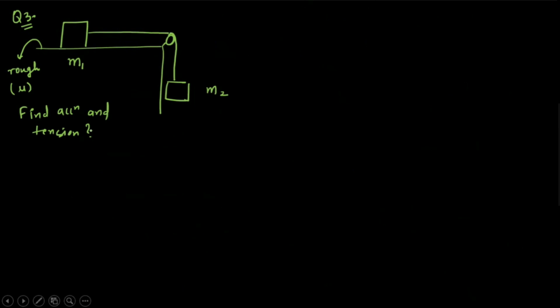You should try it out once, see if you can do it. Again, remember the surface is rough, so there must be another force, friction, acting on the block M1. So think about how you can do it. And again, start with drawing the FBD only. FBD is the most important part of solving these problems. If you are able to draw the FBD well, you are able to solve it easily.